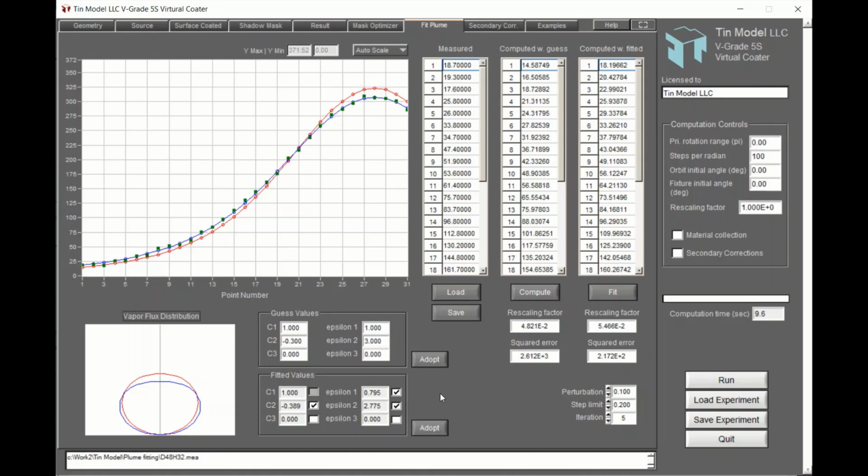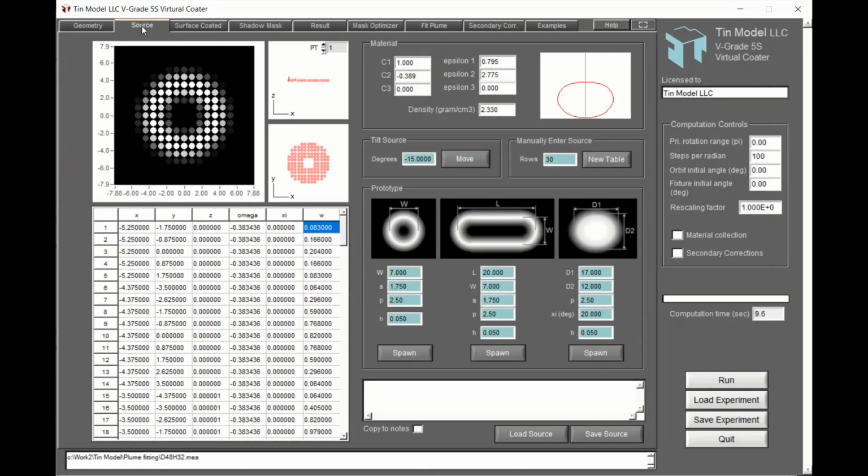And if we like the results, you can hit this adopt button, and then your new Plume gets transferred to the source panel. Now you have this exact Plume which you just obtained.